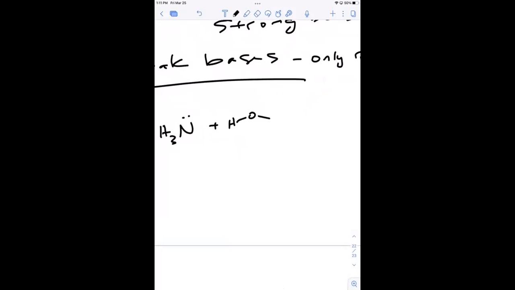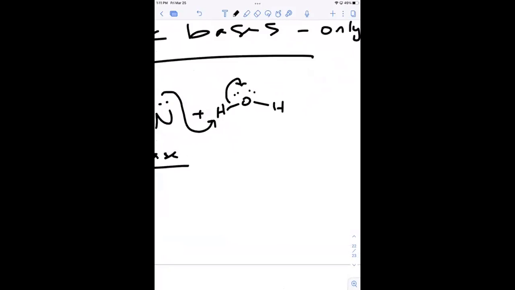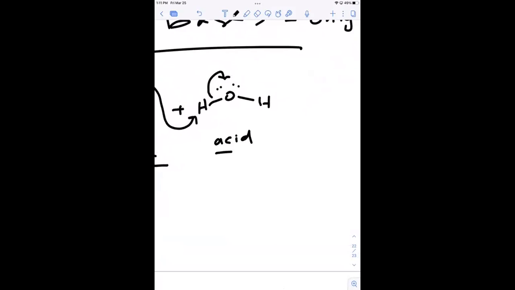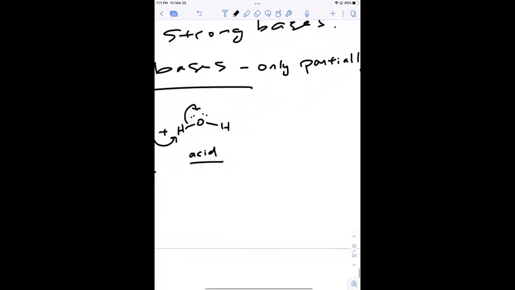So if I dissolve ammonia in water, this is going to happen where it does proton transfer. This is the base. It's a weak base. Really, in organic it's not as weak as some of the other bases. It's actually a pretty decent base. But this is the base, and then this is the acid in this case. And the equilibrium is going to lie to the reactant side, because if it's a weak base, it's not going to fully dissociate.